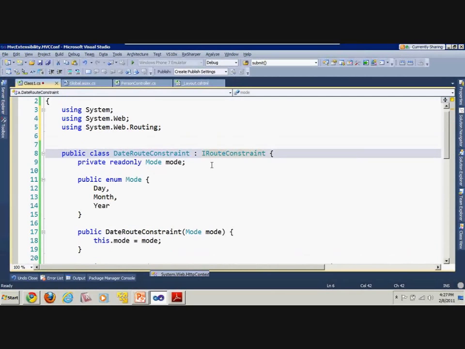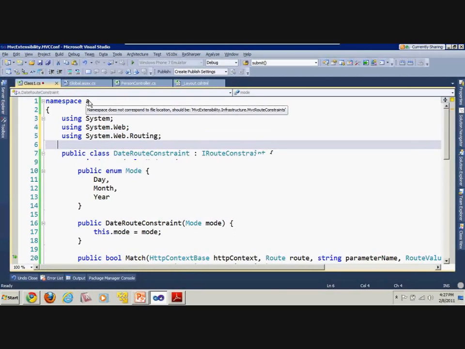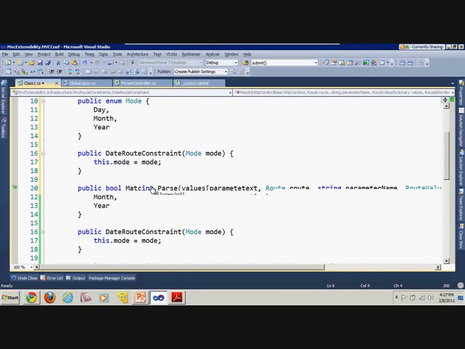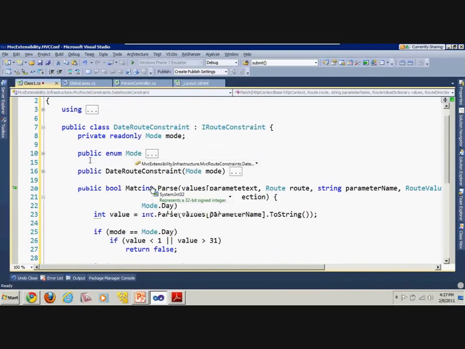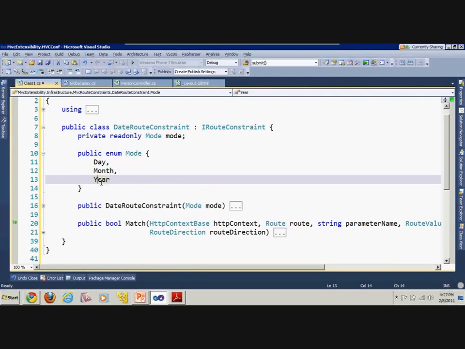And that's about right. Let me just show you the meat and bones of this class. Again, it's just a routing constraint, and all that we're going to be doing with this routing constraint is defining if a certain parameter is used. I'm going to collapse this code so it's more readable. I want to apply this date routing constraint for date, months, and year. I didn't want to build one for each of those parameters.